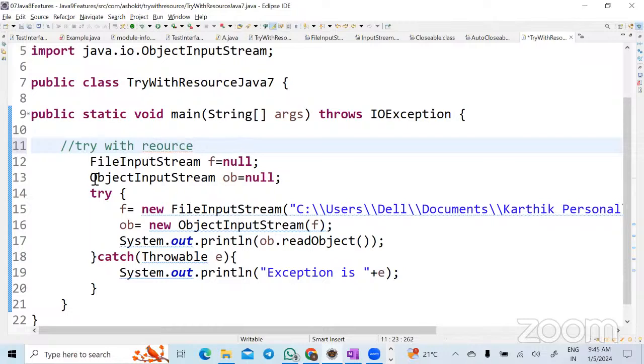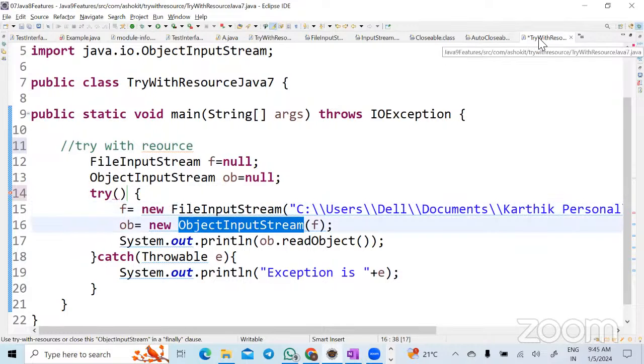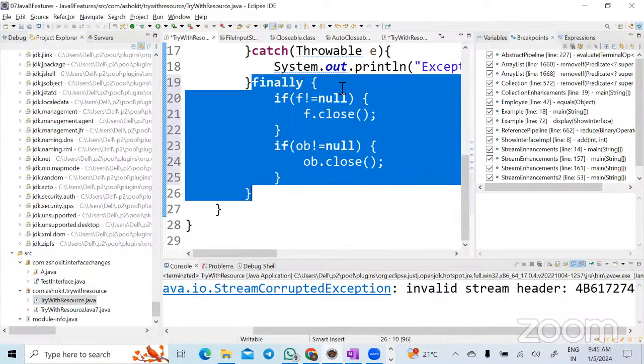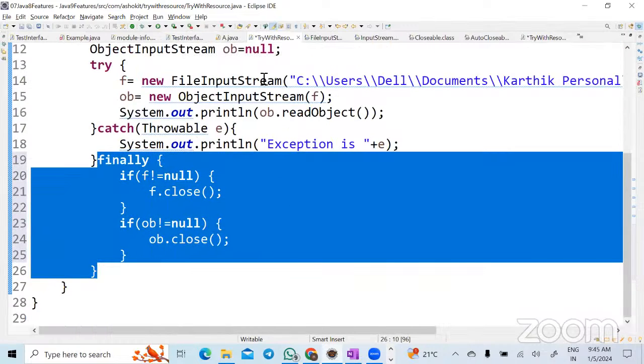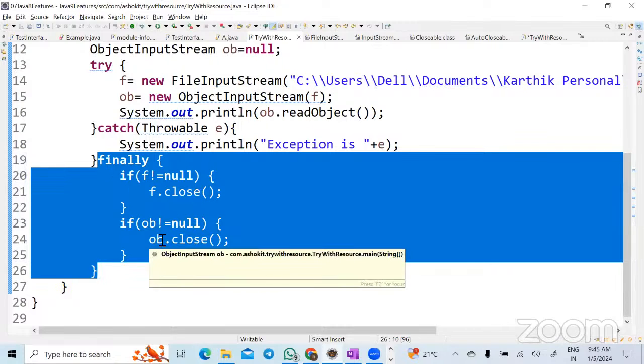Okay, try with resource. What does it mean? In the try, generally you will write the try keyword, and then you have an open bracket and close bracket, and all the resources that you are opening in this program. What resource do you want to close? FileInputStream, ObjectInputStream. That is what you have written in the try with this one, right? Let's, if I do Control Z, yeah. See, you are closing the FileInputStream, you are closing the ObjectInputStream. But if you forget it, those will not be closed.